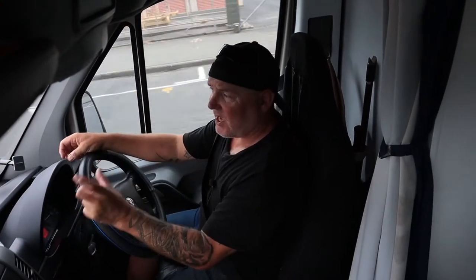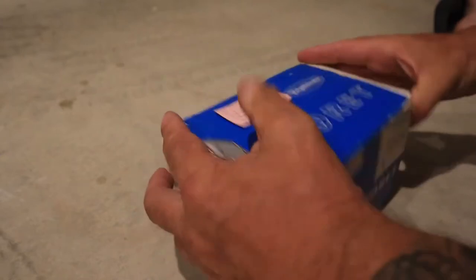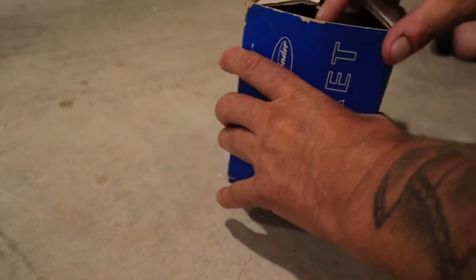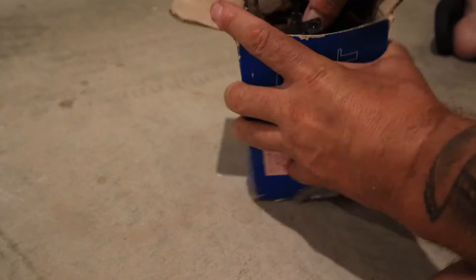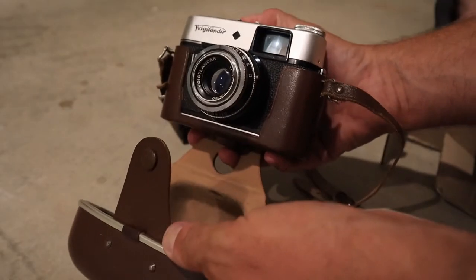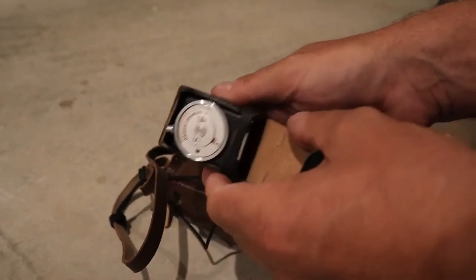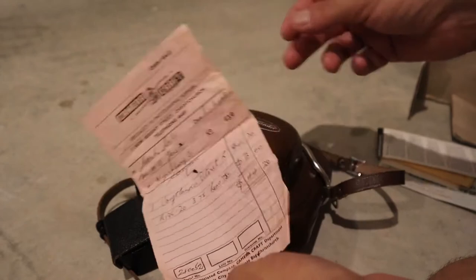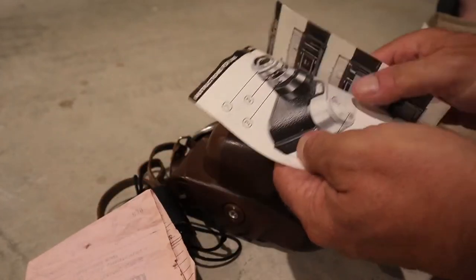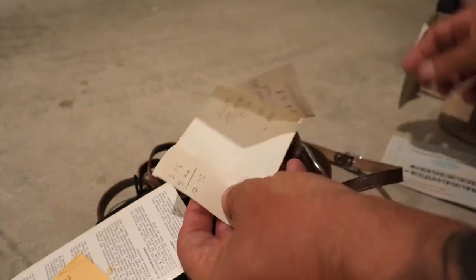One of them, I recognised the case, I recognised the name on it, a Voigtlander Vitaret R. Now I've got a Voigtlander Vitaret, but I thought I had a Vitaret B. I've never even shot it, to be honest. So I decided to buy the Vito R, which was $60. Oh, bargain. Turns out that this camera used to be her father's. So he's had it from new, it came all boxed and it came with the original purchase receipt and warranty. Lovely condition. So that's for a future episode, that one.